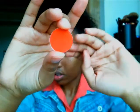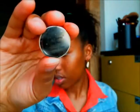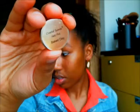The next shade I'm going to use is called Baked Clay, another hot pot. It is a matte orange with a lot of red in the undertone, and I'm going to add this into the crease as well. This is once again a lot brighter than the Oktoberfest. I'm going to focus this mainly on the outer edge of the eyes, slightly patting it and then slowly dragging it in before I start using windshield wiper motions, because I want the color to be concentrated on the outer edge of the eye, and then I can bring it in.